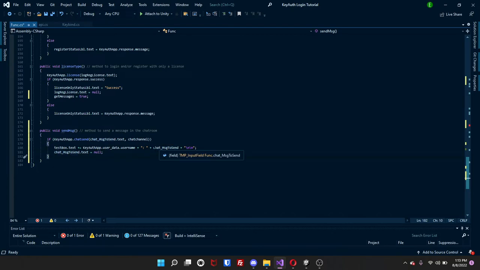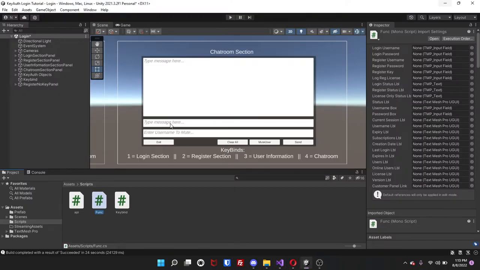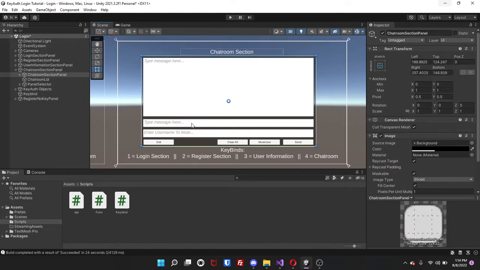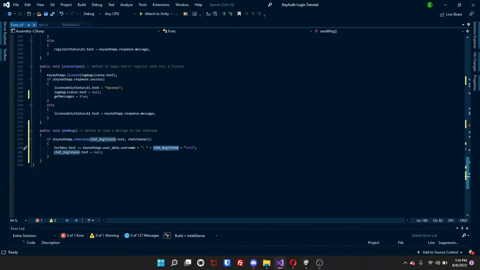So this is the input field that you type. If I wanted to send a message, I would put my message here, and then it would send here. So whatever is going in this box. And then I have plus \n, and this is basically just creating a new line so the messages aren't put together. Again, if you don't want this, you can just remove it, but I'm going to keep it. And then after I send my message, I want the chat box to equal null, just because I do not want to clear the messages all the time.